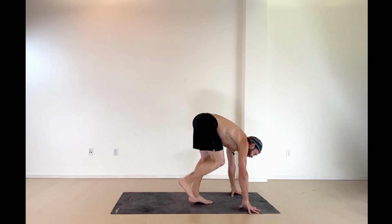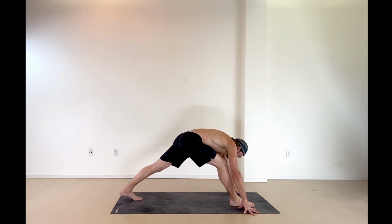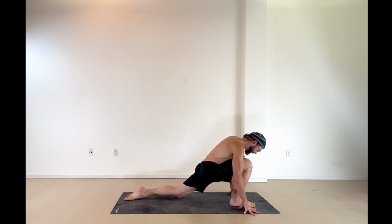And with the exhale, set the right foot down between your hands. Now slide your left foot back, come into low lunge. And then take it down lower, left knee down, left foot flat behind. Sink your hips down, press them forward. When you're ready, open this up.